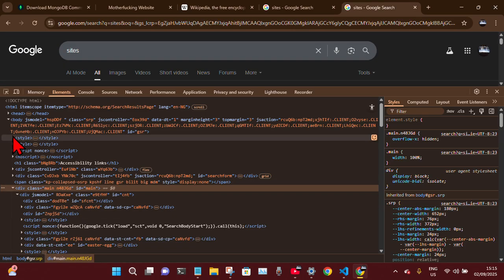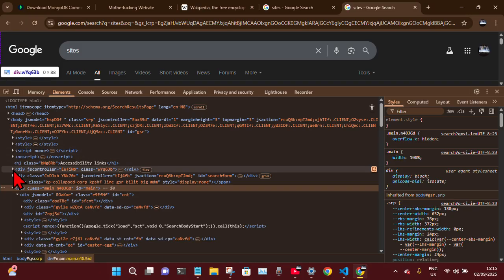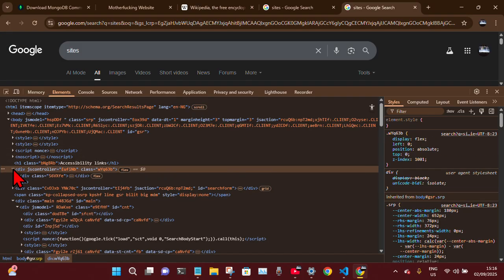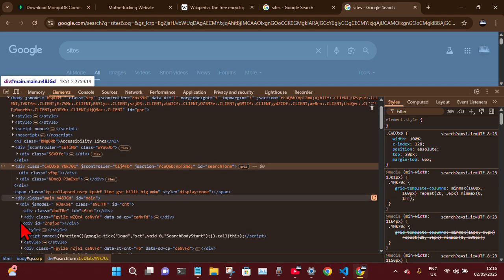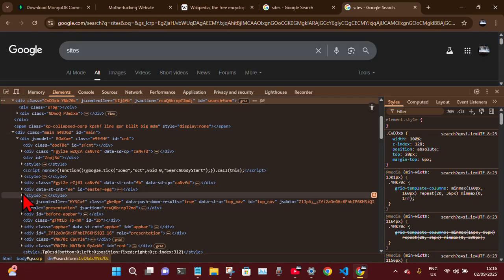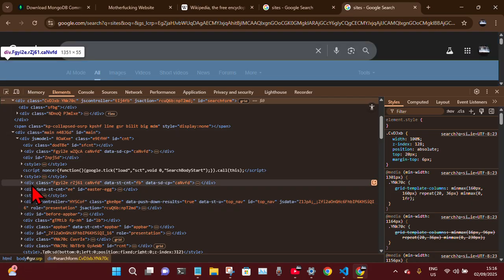So, for example, this is a class element here, and this is the name. When we look for this kind of class element, we're going to use the method that will give us this name.